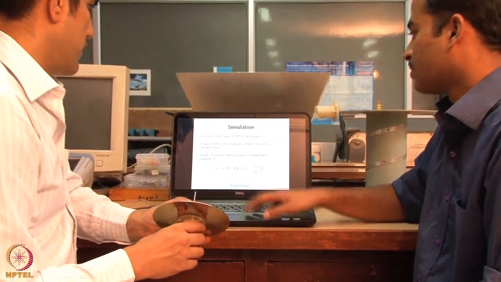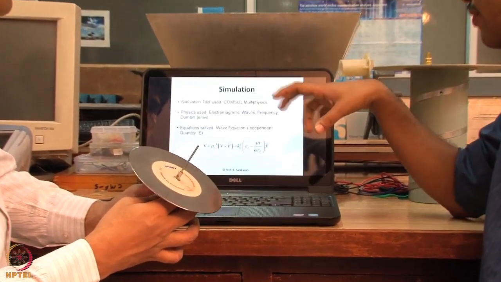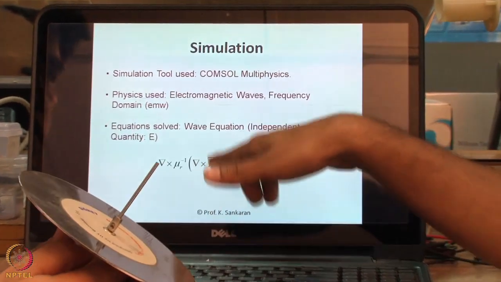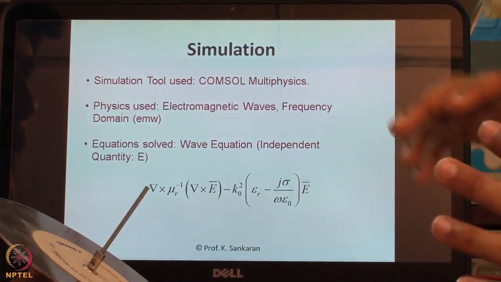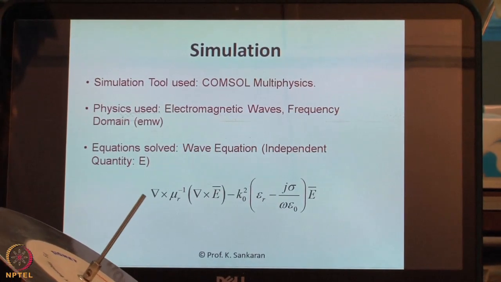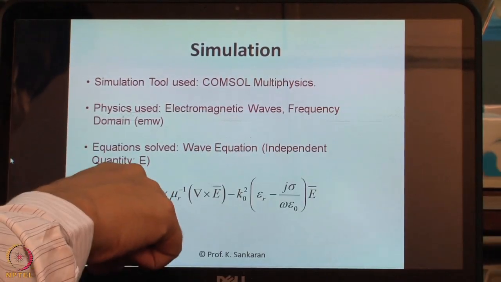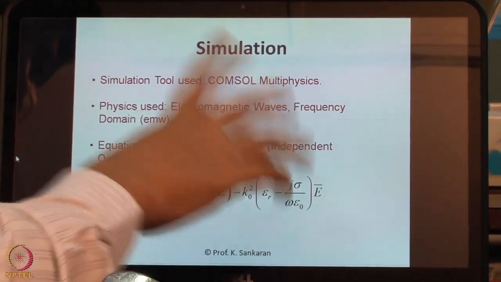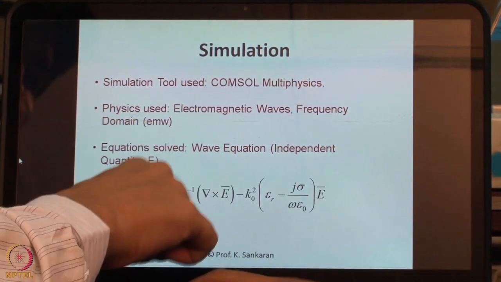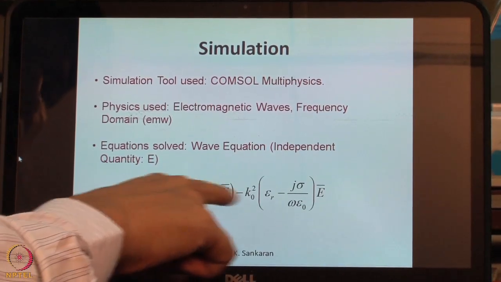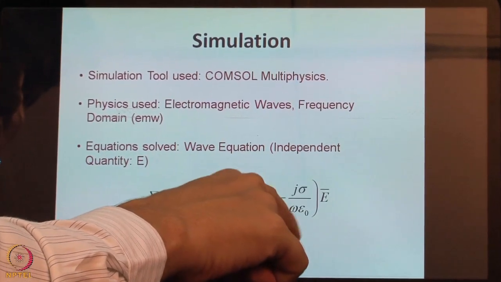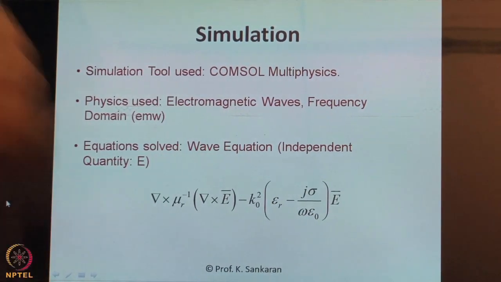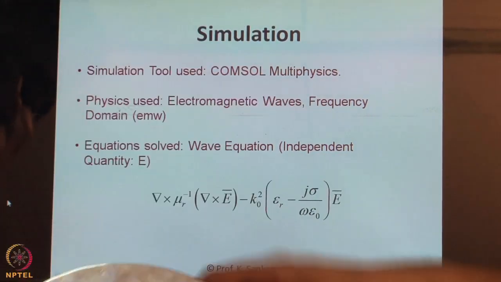Okay. So in this type of simulation we solve the wave equation. By this wave equation, we find the electric fields at all the points in the domain. So basically, what you have is a wave equation. It's a curl formulation, and it's totally in terms of E. And what we have is the relative permeability, and you have the sigma, which is the conductance, and then omega and epsilon naught. And k naught is the wave number, the free space wave number.